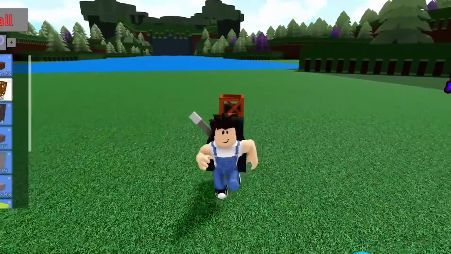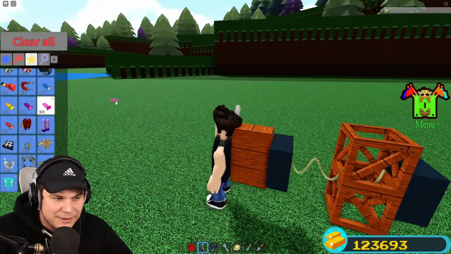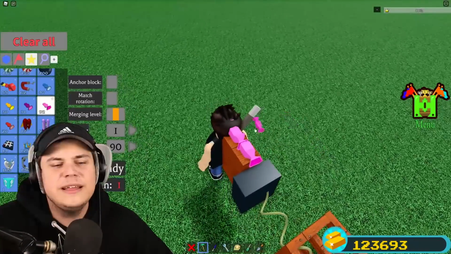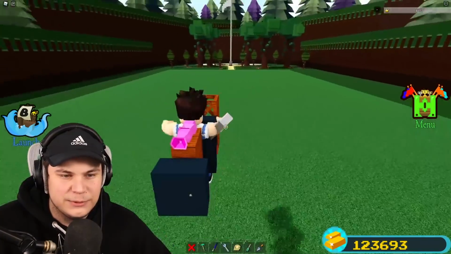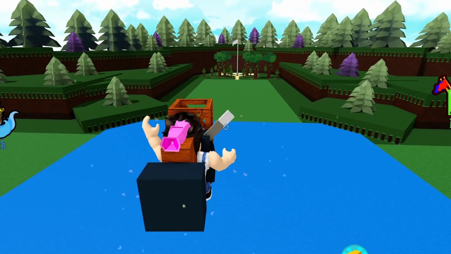Just to show you how ridiculous this build actually is, I'll show you that you can easily make your way all the way to the end with it as well. It's not just good at one thing. You can literally use this glitch to build with. It's really useful for building. We used to use it all the time when we didn't have jetpacks and stuff.